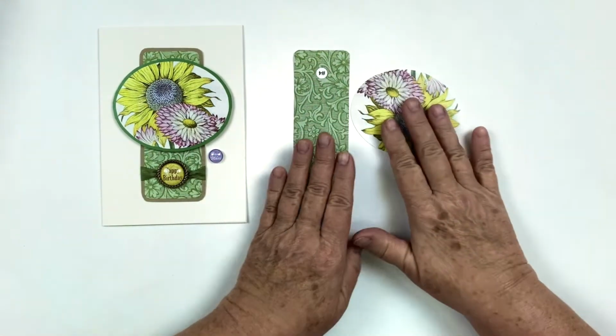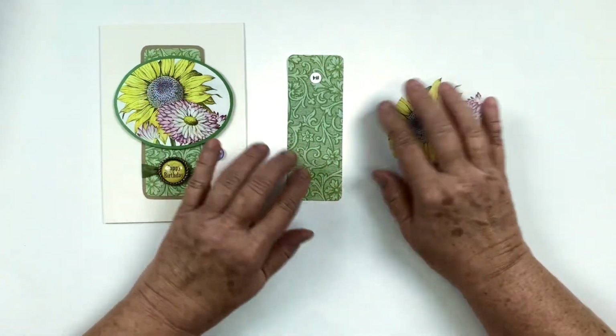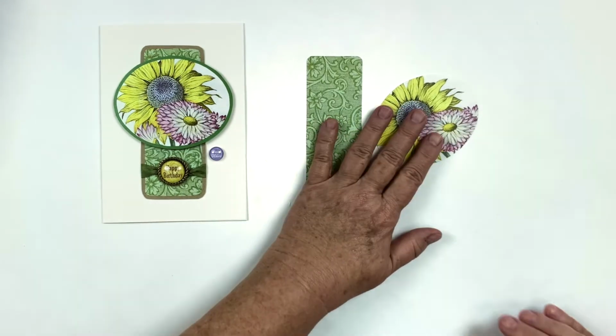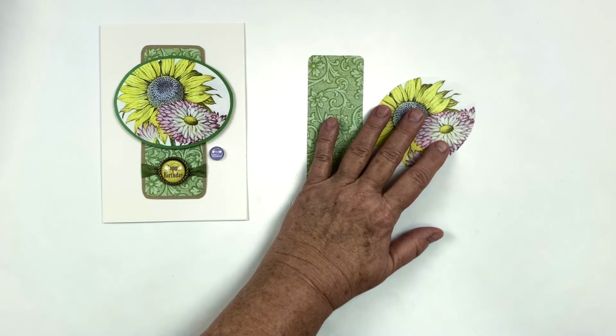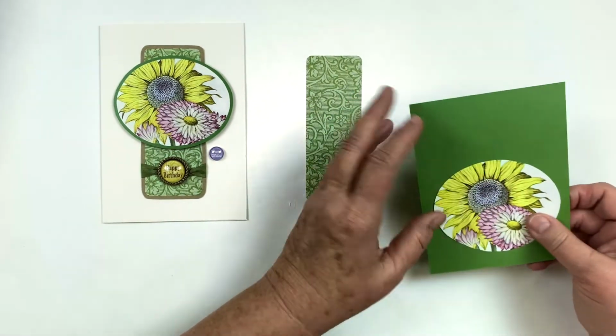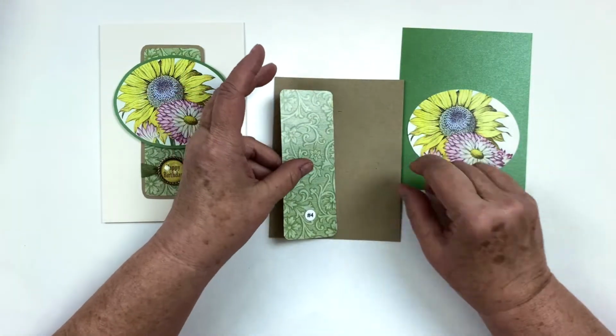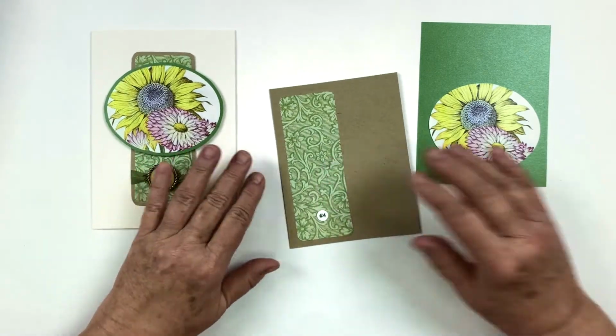Okay, so we have the round piece, and then we have the piece underneath. Now the 4 is gonna go like this, and you're gonna grab a green, and then a brown, and we'll go ahead and glue those down.